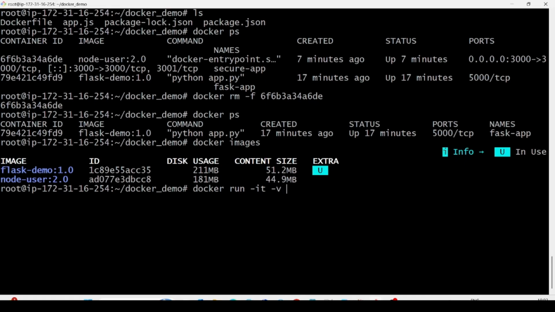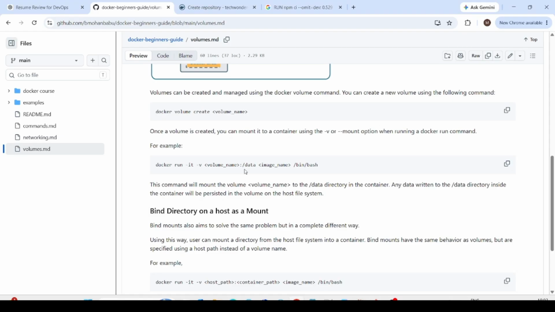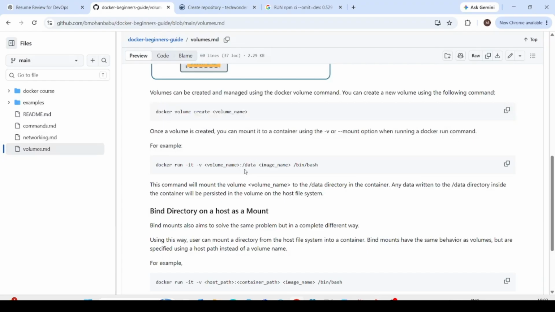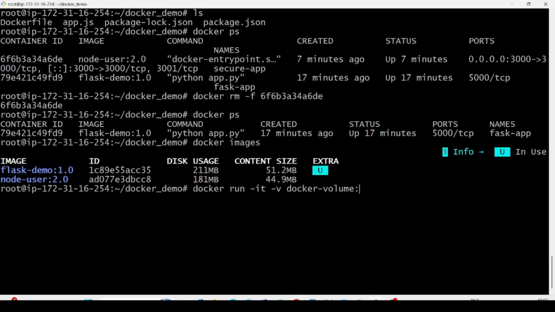So -v volume name, that is the docker volume, then /data.